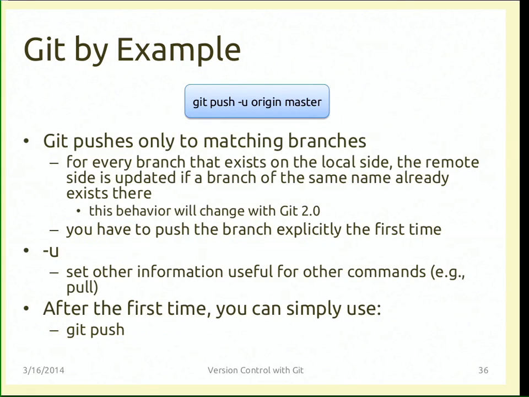How does it perform this operation? Git push. For the first time, it's better to use minus u, then the name of the remote, origin, we already set, and master. Master is, trust me, the default branch name in a repository. We will see what a branch is. For now, you can imagine that a repository on your computer is born with one branch. Imagine a tree with one branch named master.